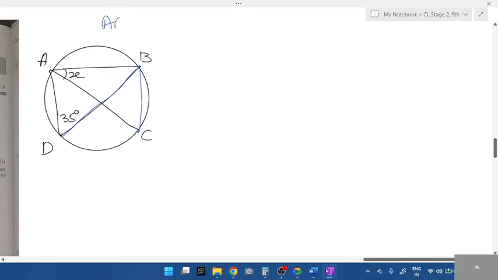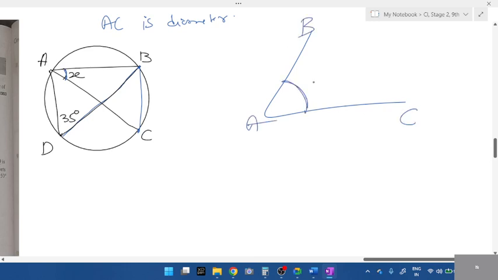Right? They have mentioned AC is diameter. First thing, whenever they ask us to find any angle X, check where the angle is formed. It is very simple. In a triangle where these two meet, BAC. If I write this as X, students, this X is touching AB. Next, it is touching towards AC.